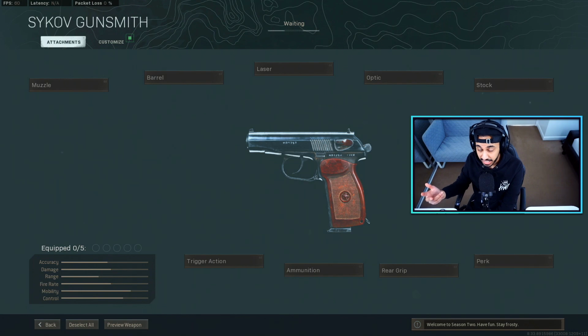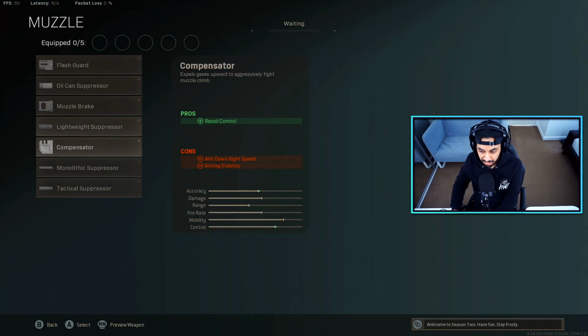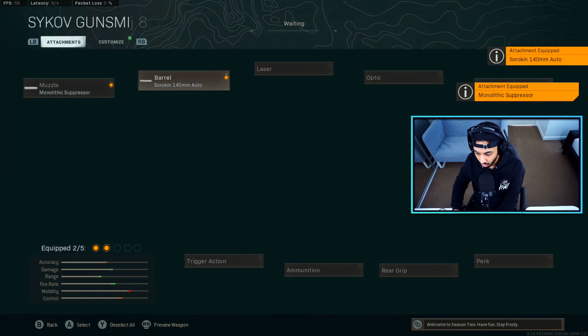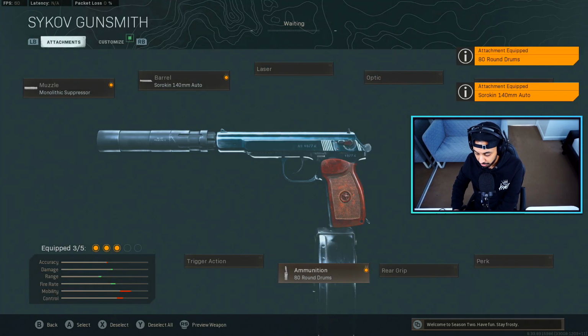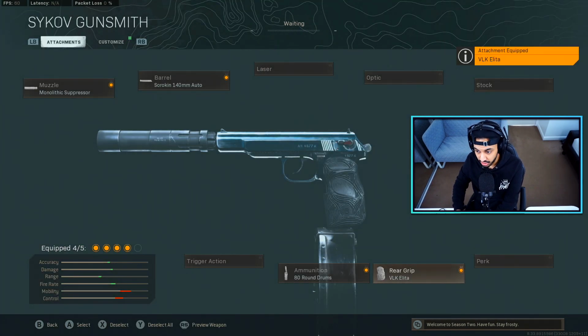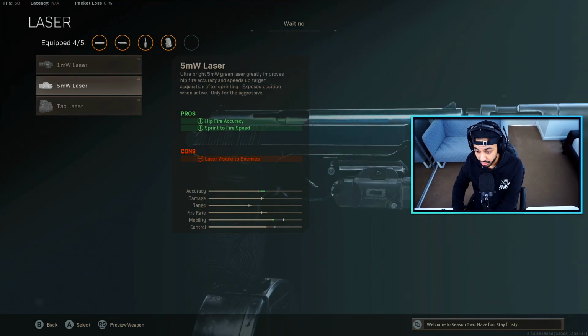Now we're moving on to some great class setups for some of these guns, and of course we'll start off with the SYKOV pistol, because this is pretty much the most overpowered secondary weapon in the game right now. So for attachments, we have done a lot of testing on this, so you can run this a couple of different ways actually. So we'll go over what I believe to be what everyone would run. So you want the mono suppressor on there, the auto barrel, the 80 round drum mags. You actually want to use the Elita grip and not the 5mm laser, because this actually helps with hipfire accuracy more than the 5mm laser does, believe it or not.